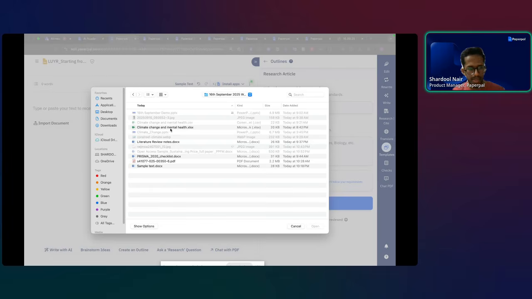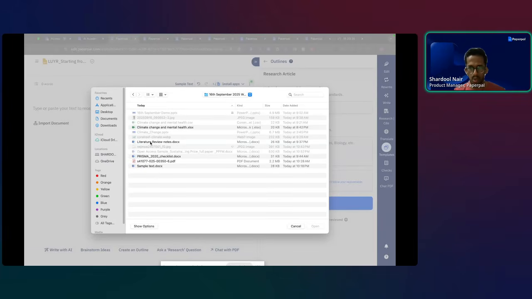I might have an Excel sheet. The Excel sheet is basically the content that I have exported from my Zotero library. So whatever references you have in Zotero, if you export it as a CSV or as an Excel, you will find that you get all the comprehensive information of that content or the paper in the form of an Excel. Even that can be a good starting place.